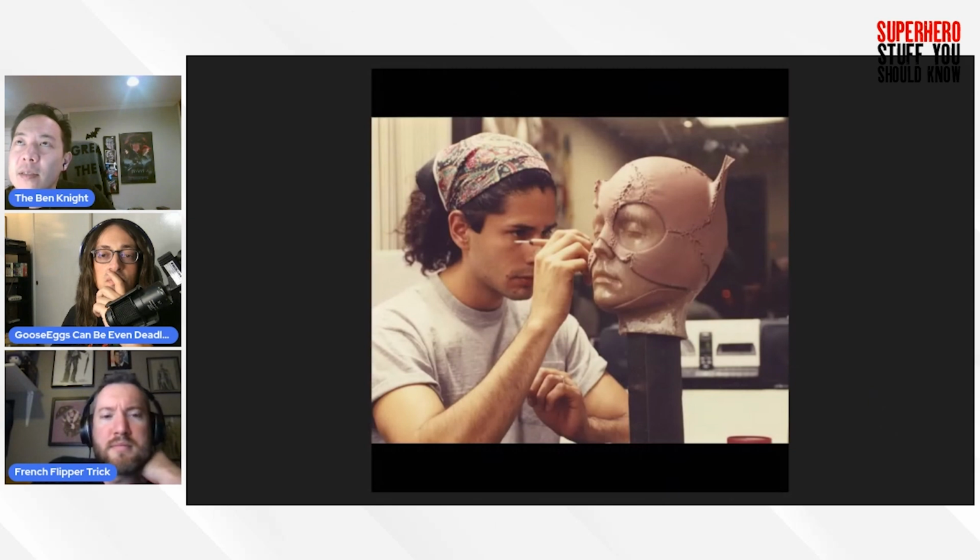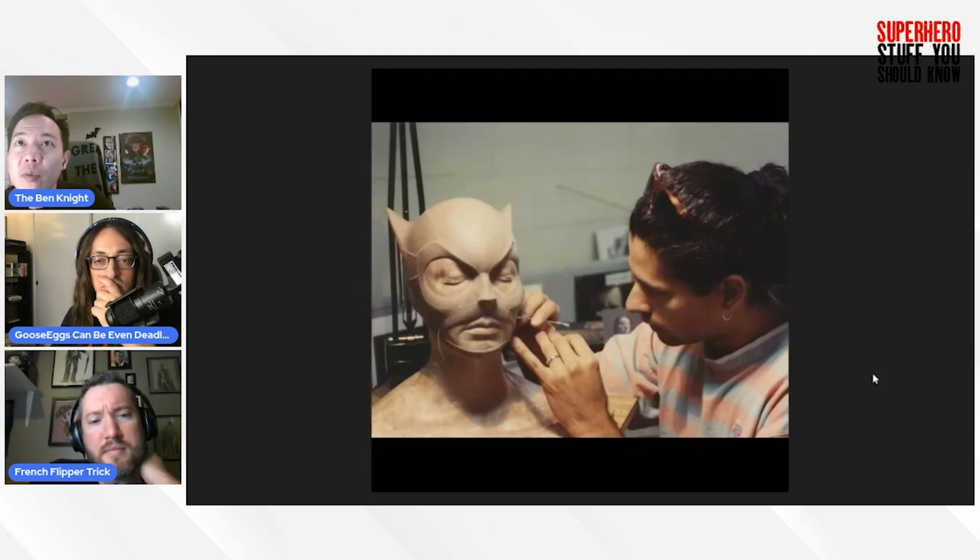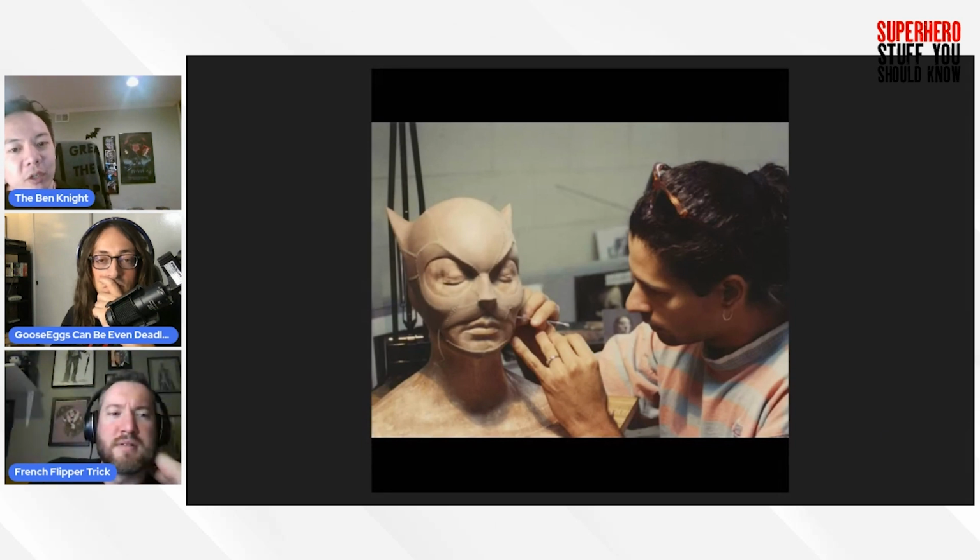But let's look into the one that Zach was talking about. This is one of the early sculpts of the Catwoman cowl, but the one we were specifically talking about was the one where the nose is covered. So we're looking at this one here, where the nose and the bit under the nose is covered. And this apparently was sculpted not for Michelle Pfeiffer, but for the original actress who was cast as Catwoman. It was originally going to be Annette Bening playing Catwoman in Batman Returns. However, she got pregnant thanks to Warren Beatty, and so she was replaced by Michelle Pfeiffer. Who knows how that would have gone, but Michelle Pfeiffer obviously became iconic for her performance in this.